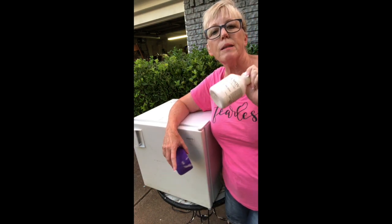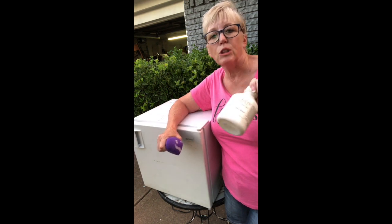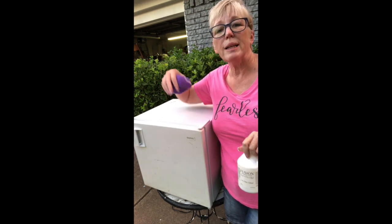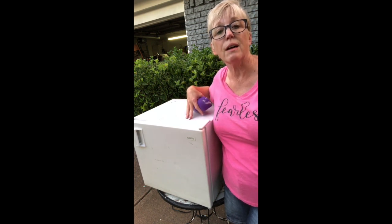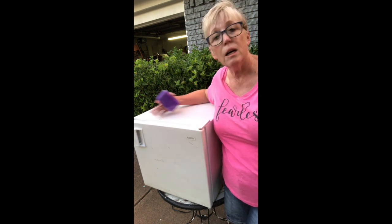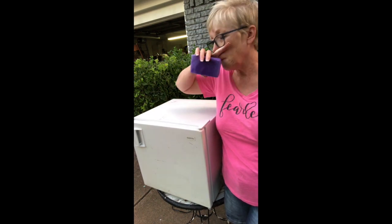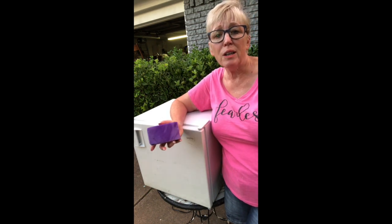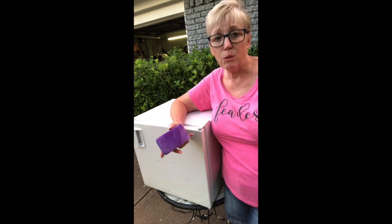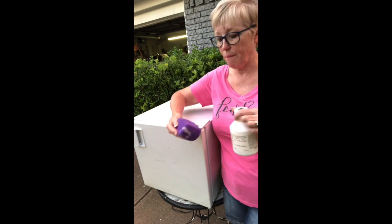It is probably the most overused and abused product in the Fusion line, because it really is only needed for things like this. You only need it if you cannot scuff sand. So obviously, I cannot scuff sand this metal box. So I'm gonna use Ultra Grip. If you've got shiny wood, well, you can sand wood. You don't have to take the finish off, but you can scuff sand. So you don't need Ultra Grip for that.